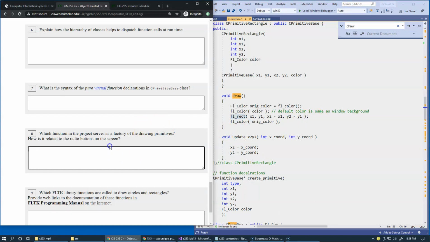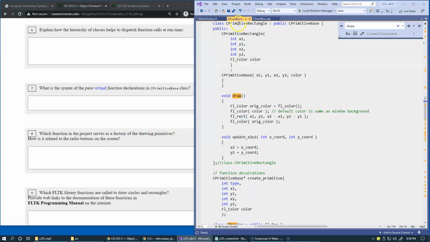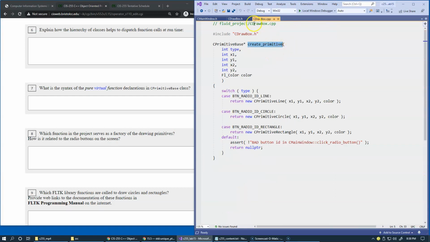Which function in the project serves as a factory of drawing primitives? We already discussed that this was in the new file drawbox.cpp. We have create primitive, and this is our factory of drawing primitives. How is it related to the radio buttons on the screen?